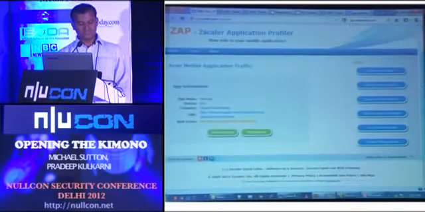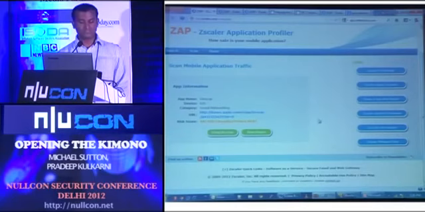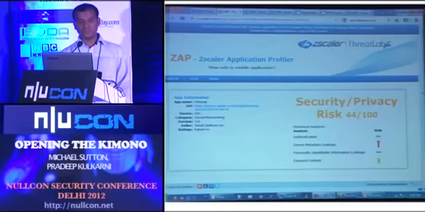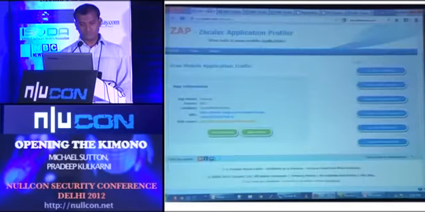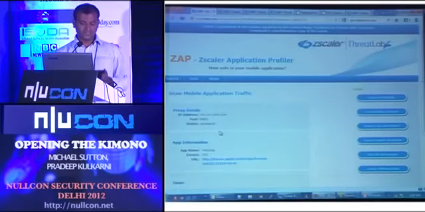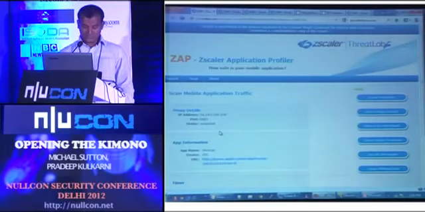You can see that the Hay app is already analyzed, and it has a risk score of 44. It asks you whether to reanalyze, or whether you just want to see the last view report. If you go to the last view report, it will show you the same analysis we just saw for the Temple Run application. If you start a proxy rescan, it will take you to the next page where the proxy details are shown. Here the IP address is shown, and the port assigned to you for that particular instance. You have to set that port in iOS as shown on that slide.